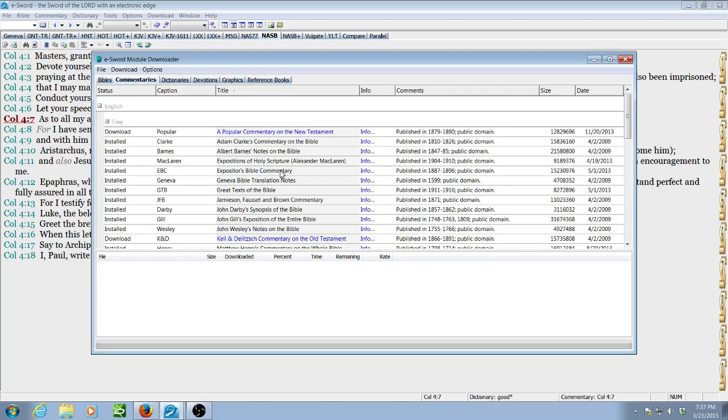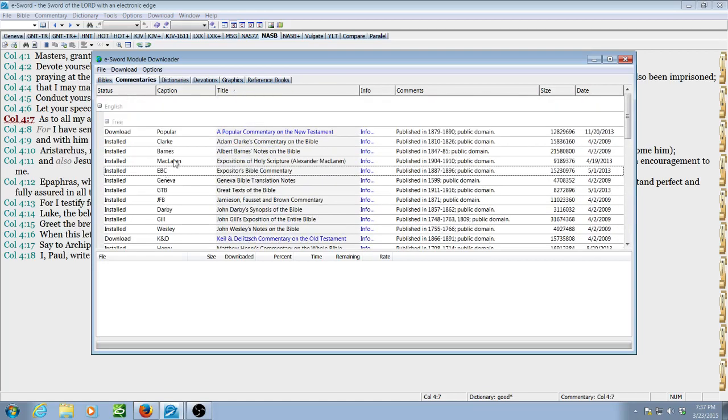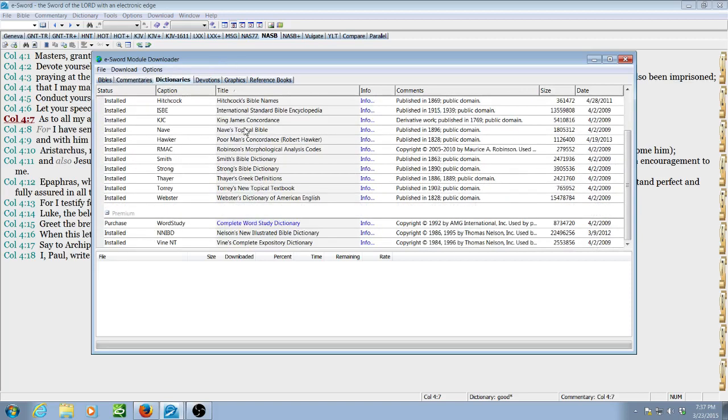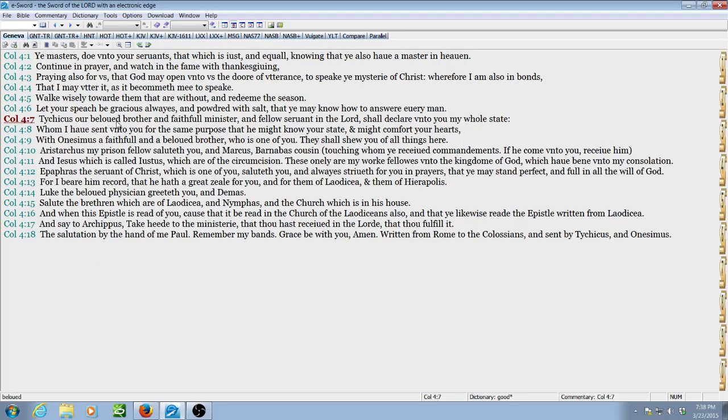Commentaries, again, these you pay for. These are free. And dictionaries, the same thing. And what else was I going to show you? This is the Geneva Bible, the one before the King James.